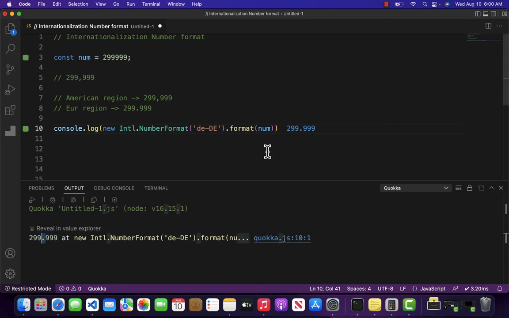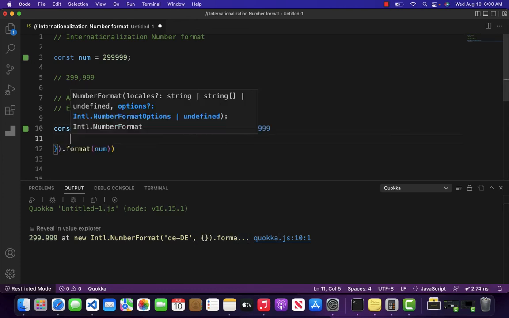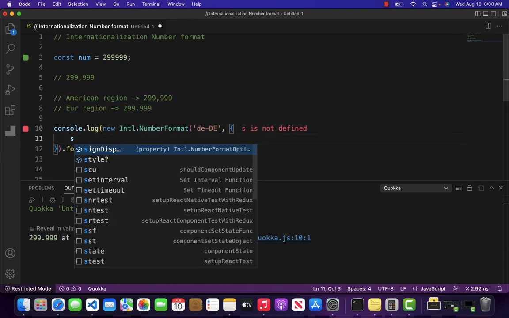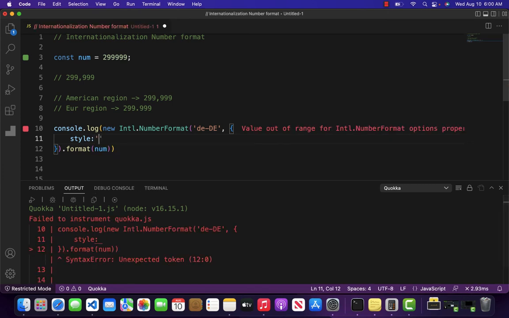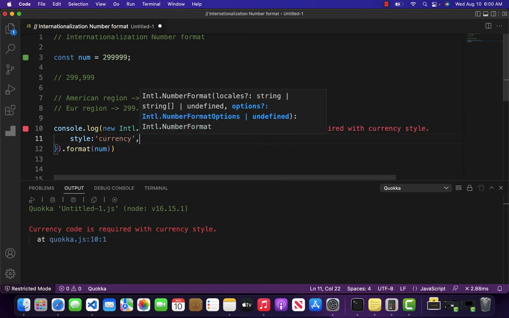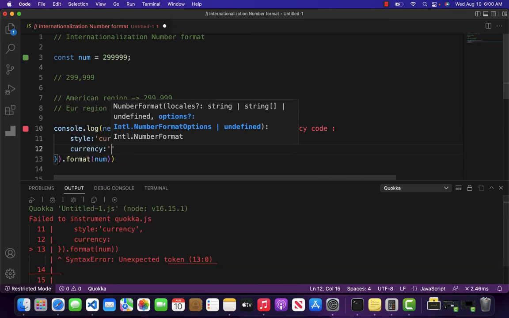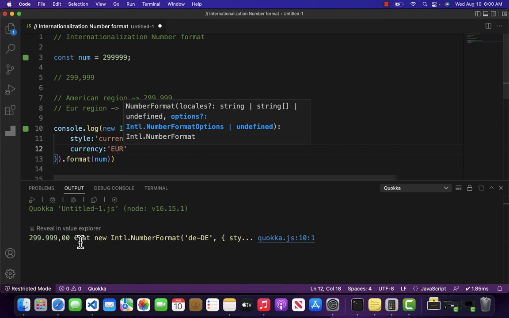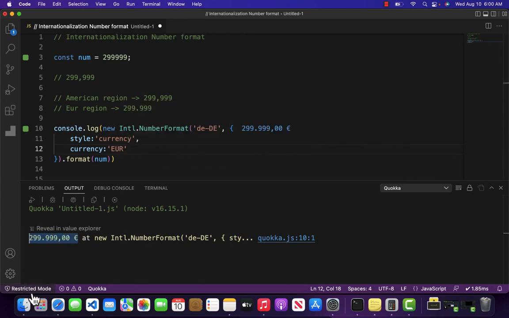And you can do one more thing with this NumberFormat method, because it is very advanced. If you want to add the currency symbol in the number along with the formatting, you can do that also using this method. The question is, how can we do that? In the second parameter, we have an option to define the currency. It takes two properties. The first one is style, and the second one is currency. Inside the currency, we will pass a value like euro. Then as you can see right over here, we got our number formatting along with the currency.